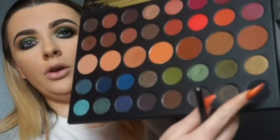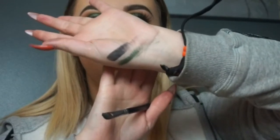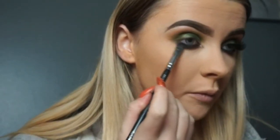And then I'm going to go back in with a smudger brush one more time, and then I'm going to go into the shade Mousse, which is this beautiful black shade. I mean, guys, have you seen a black as pigmented as this in your life? Look at that. It's jet black. It is literally jet black. So I'm going to take that and blend that out. And there's no fallout. Oh my god.